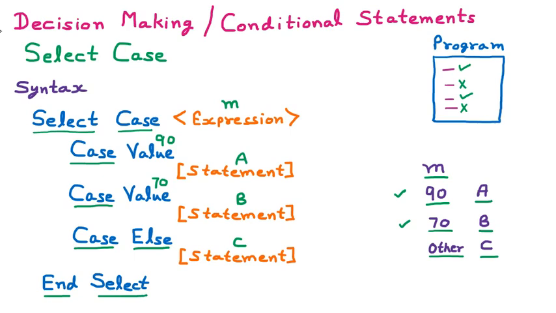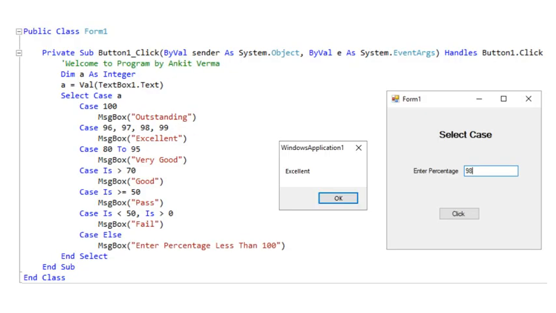Now we are taking some program. With the help of that we will understand how select case works when we are implementing this into the program. So this is a program of select case. Here in this program we have created one form. The name of the form is form 1. In this form we have created one label. So select case is the label that we are showing to the user, that this program we are making for select case. Another label we are taking, that is enter percentage. So these are the two labels we have taken. I am representing L1 for label 1, L2 for label 2.